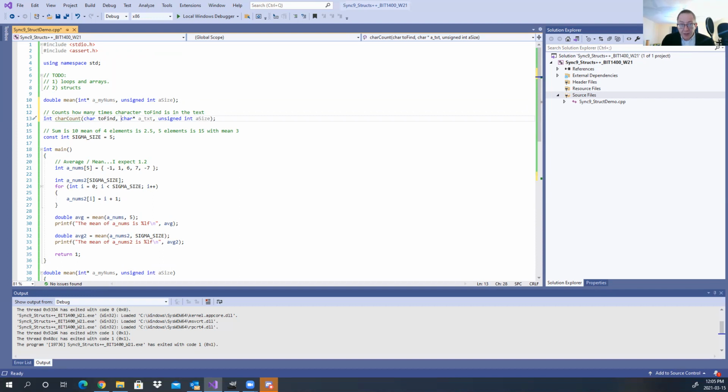Can you also possibly clarify the materials we need to study for the midterm exam? So midterm is a bit of a misnomer, but still, we'll have a look at this. The midterm exam goes all the way up to, I don't think I'm doing dynamic arrays by that point in time, but we'll have arrays, we'll have structs, we'll have for loops, while loops, all of our loops, all of our conditionals, all of our variables.